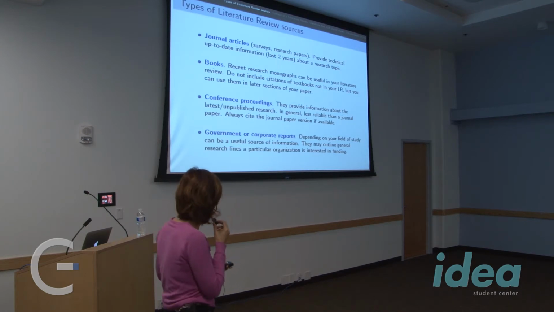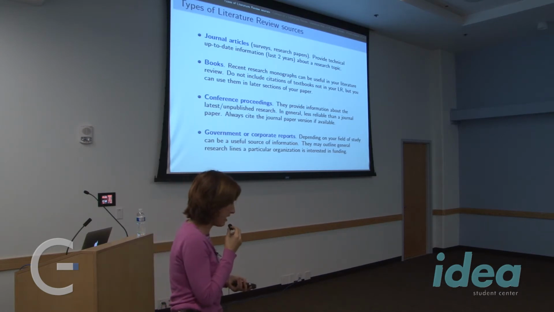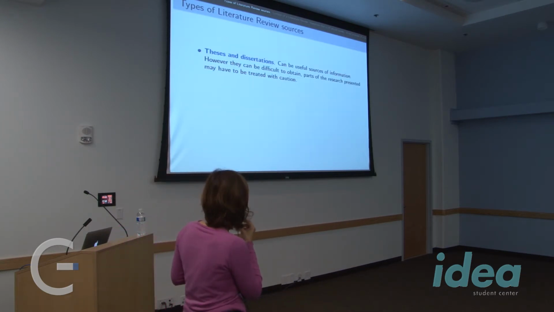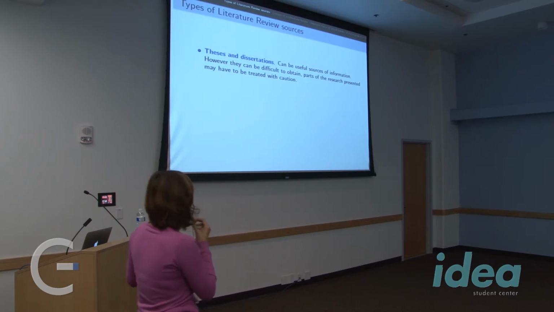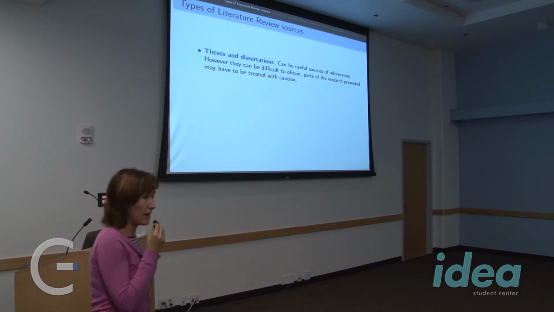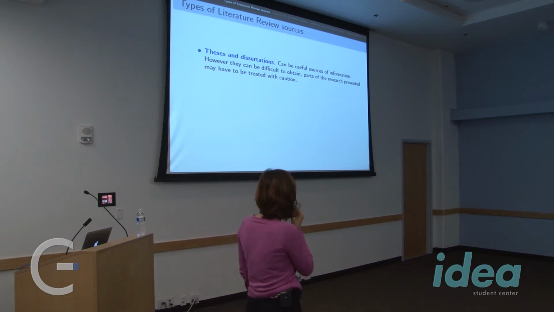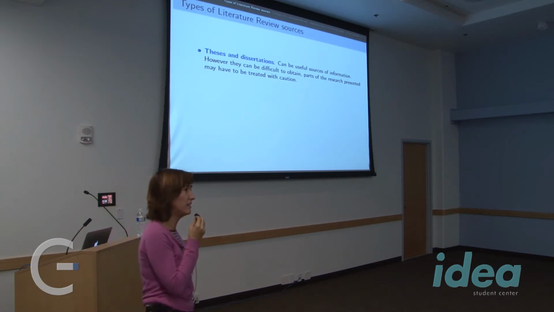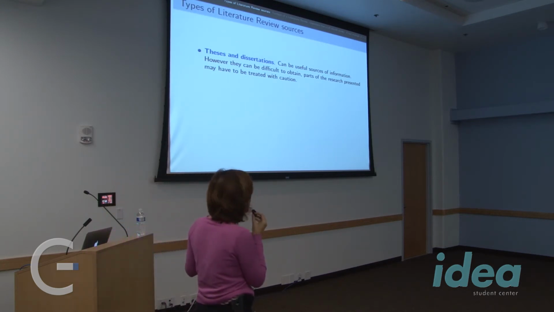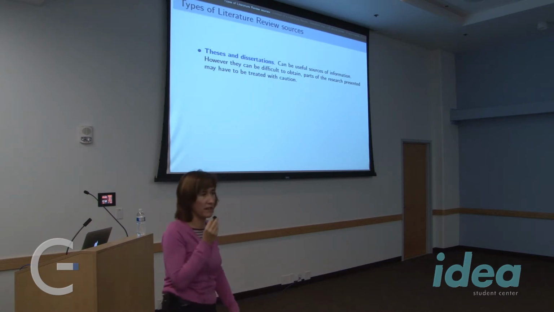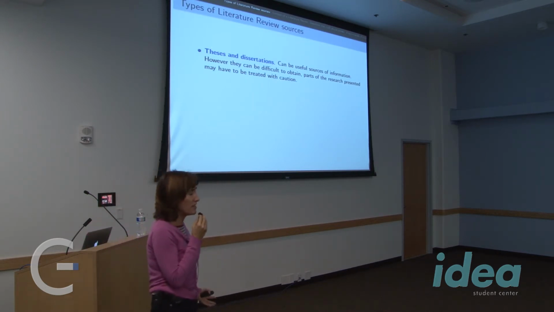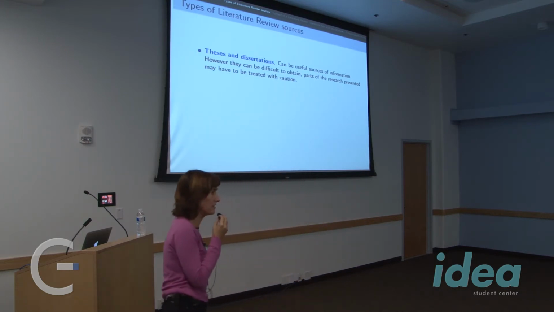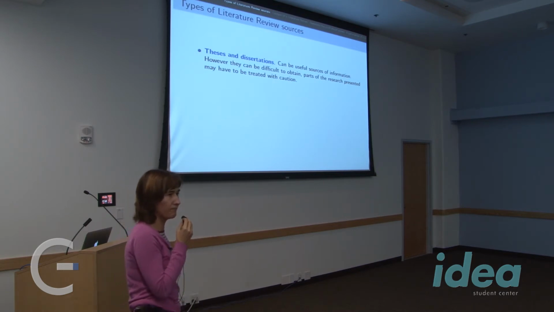And then it also depends on the type of research that you are doing. It could be interesting also. Theses and dissertations. All right, so again, it's a very good source of information. You can view this as a research type of monograph, but the bad thing about this type of citation is that they are difficult to obtain. Okay, so for a reader, it may not be that useful that you refer to someone's thesis, especially if it was an old thesis, like 10 years ago, okay?